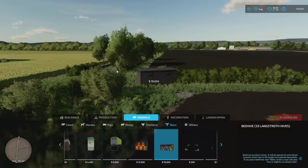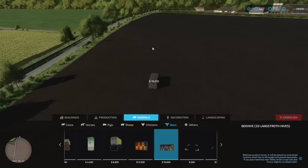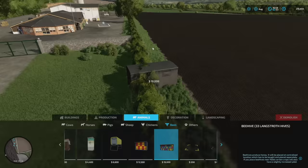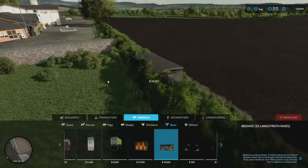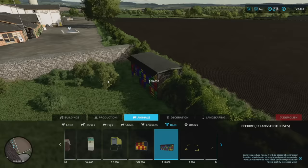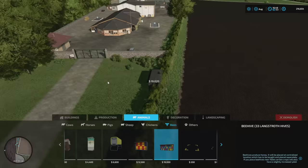We could also place one maybe over here. I don't use this gate for anything, so technically we could just place one right here, and this would be between the two fields, so we could still get our bonus there. I had also considered placing a few down here. We do have a freely placeable area down here on the other side of this. Now if we try to place it, it just kind of slides through, but if we get our mouse in here, we can actually place this properly. So I thought about maybe putting a couple here as well. It doesn't really matter where your honeybees are. It matters where your cell palette is. So I thought about maybe one more there, but I think for now we're gonna leave it be.